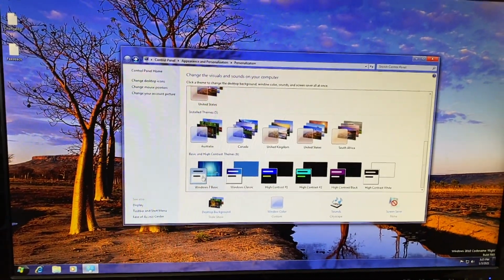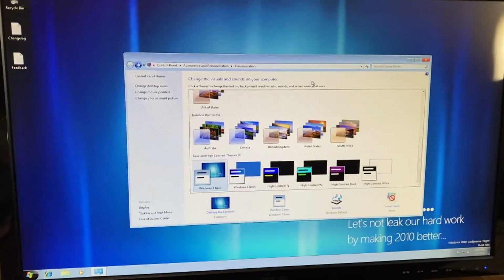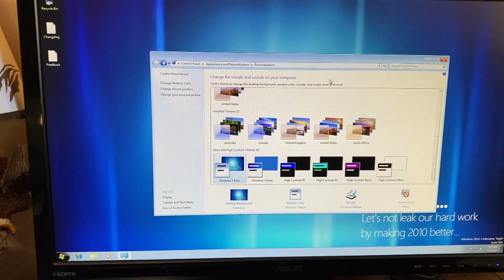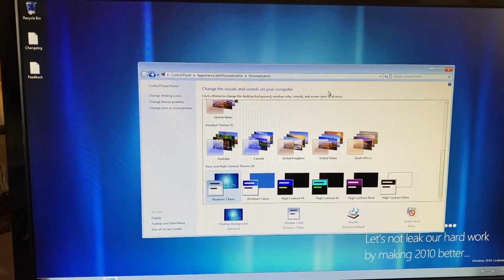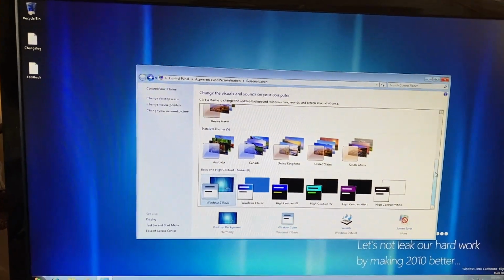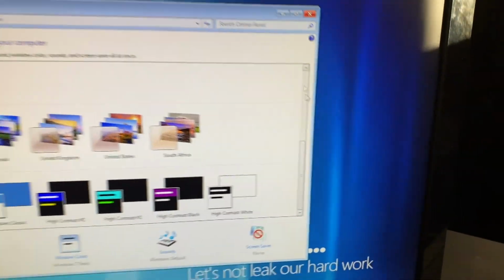And then of course there's the typical Windows 7 Basic theme, which we looked at in the out-of-box experience, which looks kind of tacky here because it's still got the rounded corners of the Windows 7 Basic theme, which someone noted is a bit weird. But again, I don't know if they fix that in a future build. We'll probably have to explore a future build to figure that one out. Or maybe that's planned, but hasn't been implemented yet. But it still has things like the squared off interface elements, if you will.